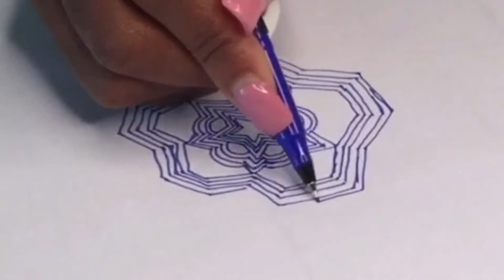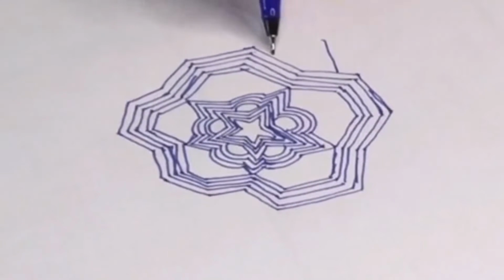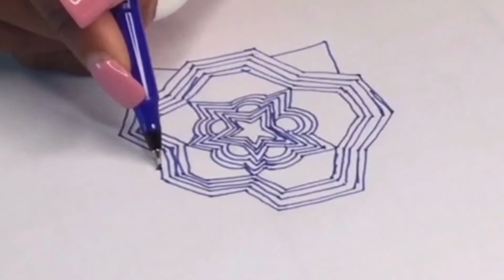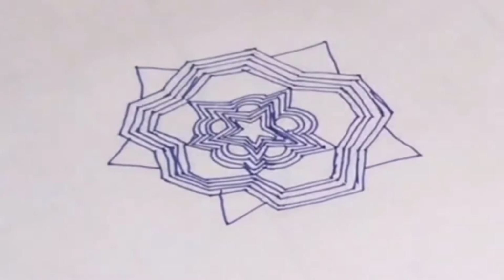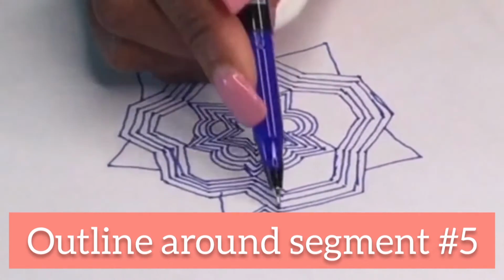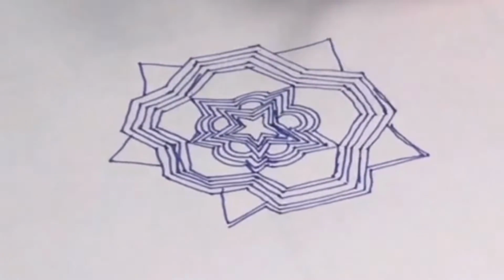Finishing off this last layer, which is the fourth layer for this particular segment. And now it's time to add a new section, which is a few triangles, not the remix square triangle, but just basic triangles around those sections. Again, go ahead and outline that section 3 to 4 times.